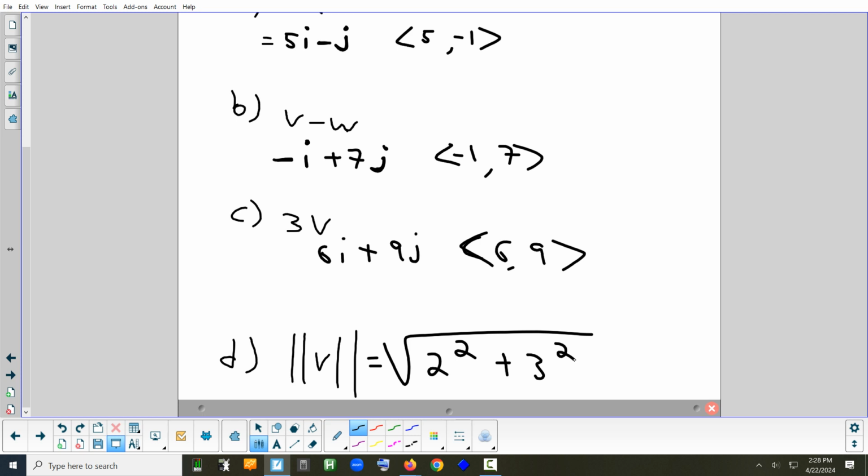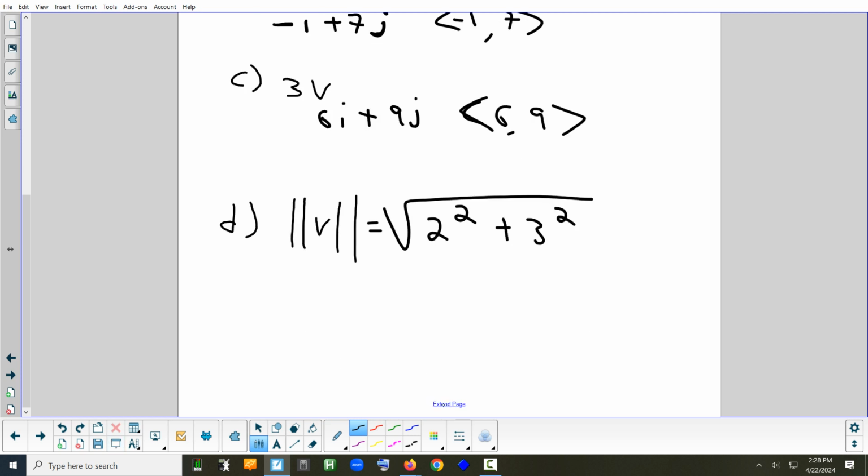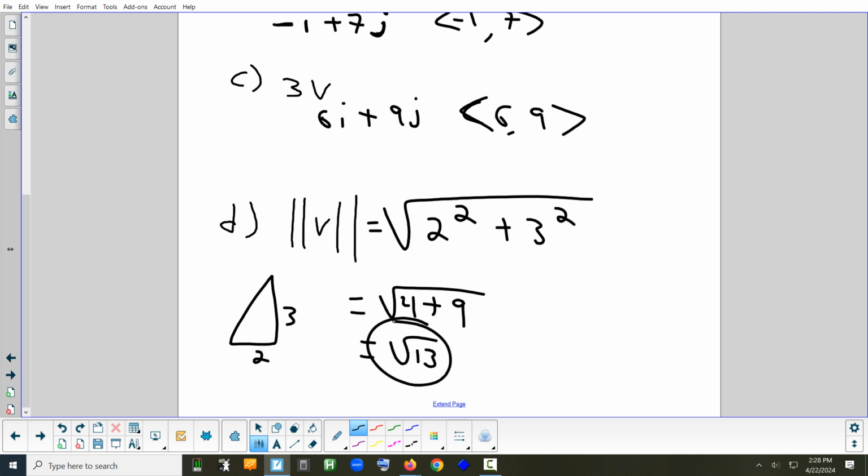4 plus 9. And what theorem are we really using right here? Pythagorean. Yeah, it's the Pythagorean theorem. It's just this side's 2, this side's 3. So you're just using the Pythagorean theorem. That's all. Okay, 2 squared is 4, and 3 squared is 9, so 13. And if they don't ask for a decimal, you can just leave it as the square root of 13. Otherwise, if they do, you could just type in square root of 13 and get the decimal. Any questions on that?